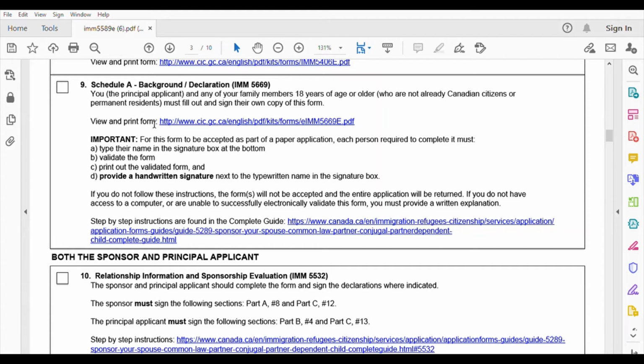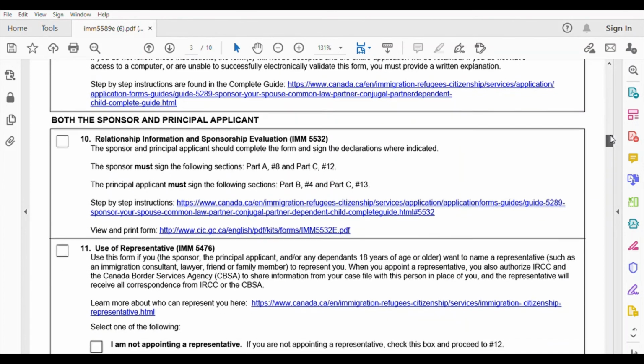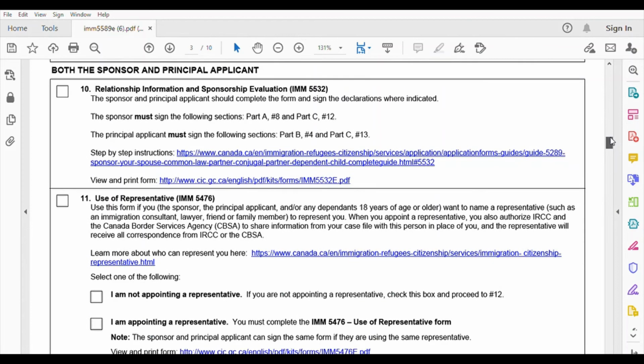There is a very important point about this form. We will talk about it also later when we talk about the forms. Relationship information and sponsorship evaluation. As you see, both the sponsor and the principal applicant must fill this part.